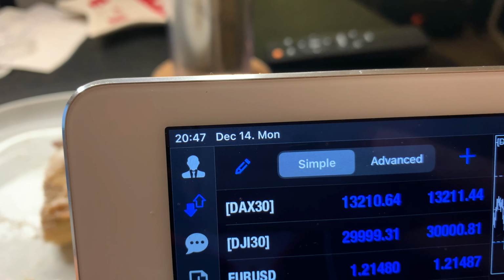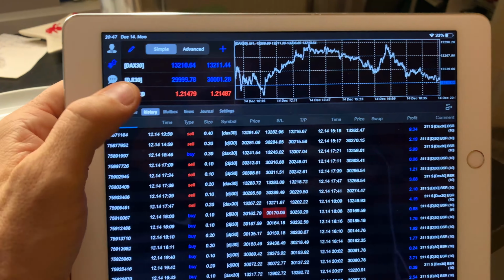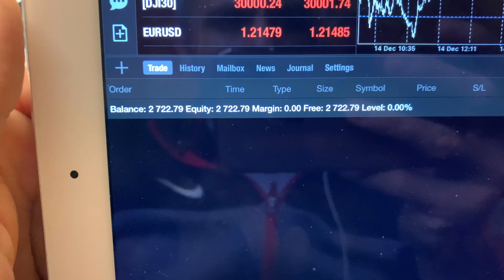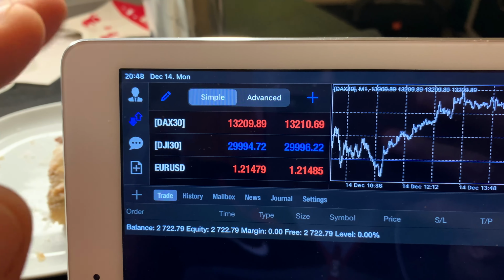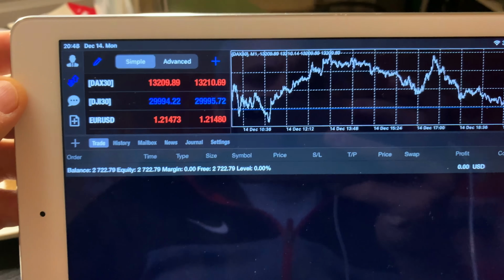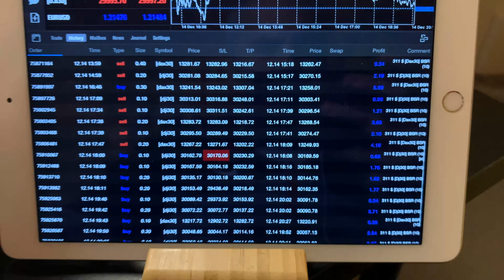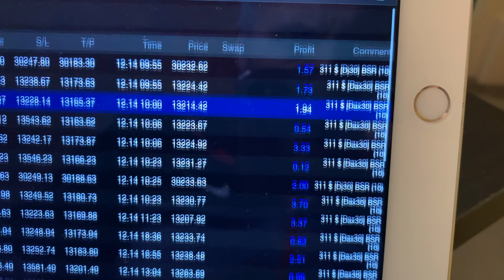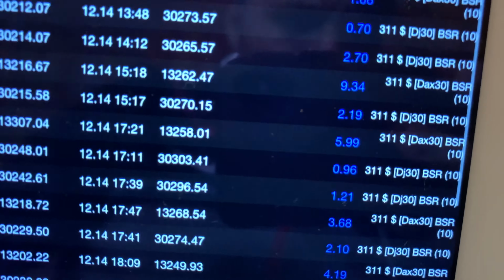2047, which is 8:47 p.m. in the evening. You can see I no longer have an open position, so the trade is closed for me. Normally I'd be trading till 2200 hours, which is 10 p.m. But I like to close it before that, and I'll show you my daily results. As you can see, it's all blue, not one red, nothing red. It's a lot of little smart deals.